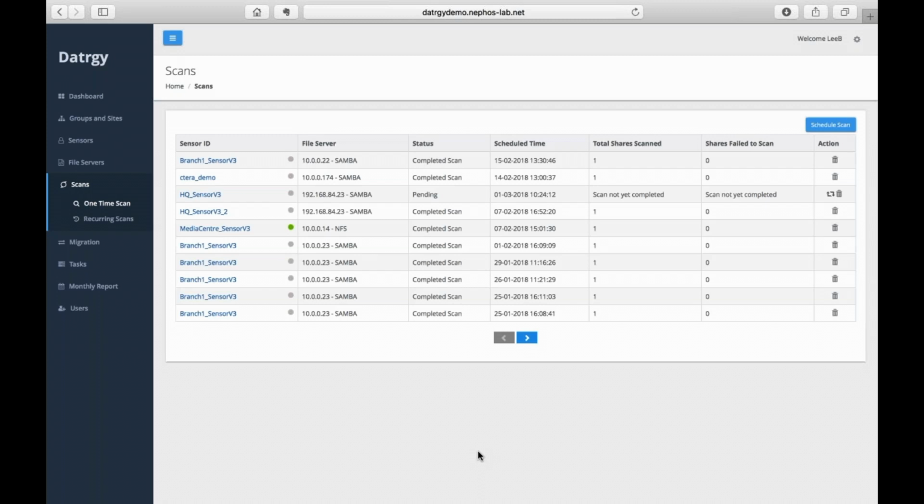So if they're bringing on a new part of the business and they want to bring that into a shared storage environment, and they want to understand what that footprint looks like, how much of that data can we remove, if any of it? They want that sort of depth of information before they start migrating in old data, legacy data into a new environment. We'll see a status there.